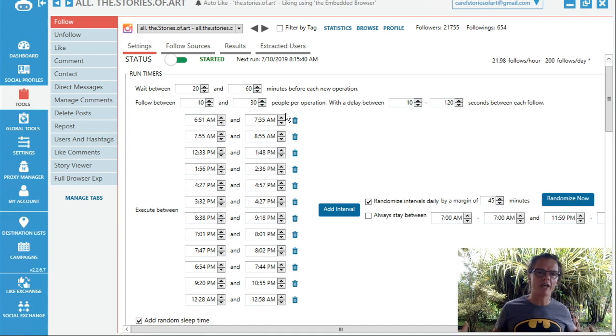And why all this range? Because I'm trying to mimic human behavior. Jarvee is built to not leave a trace, but what does leave a trace is impatient behavior, really going too fast. That doesn't make sense, because if you were growing your account yourself, that would not be the case. So I wait 20 minutes before an operation, and then I go on Instagram and find target accounts, thinking, okay, these people might be interested in what I have to offer, and I go through it. Okay, I like, or I follow.